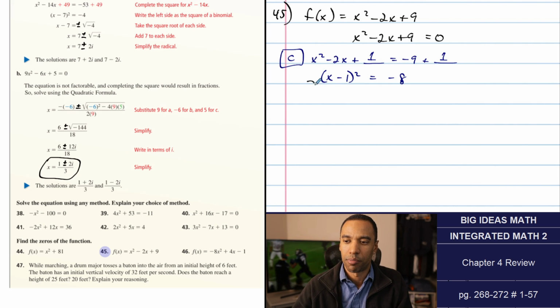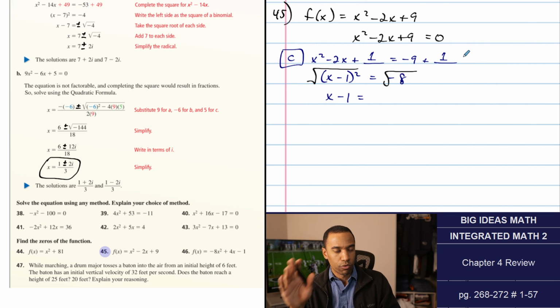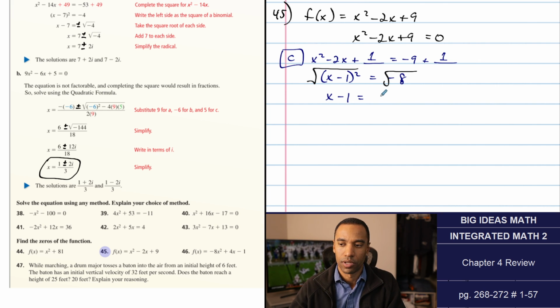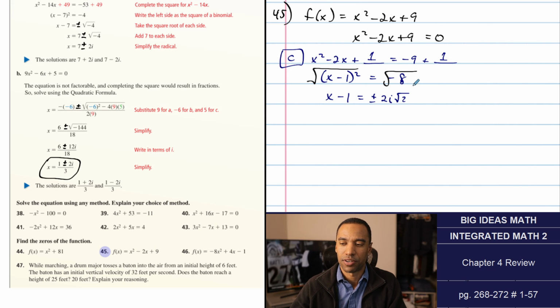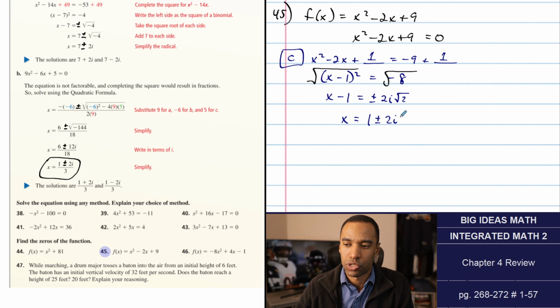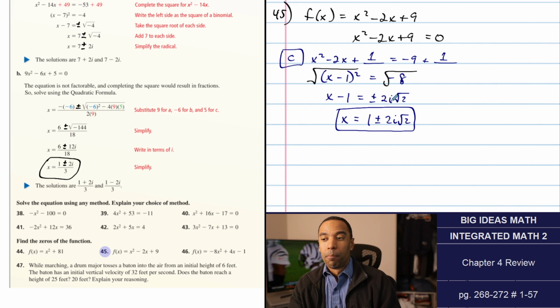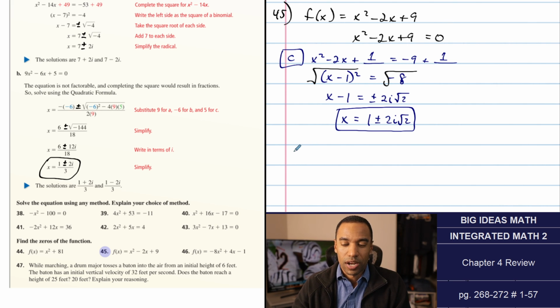We will take the square root of both sides, and we get x minus 1 is, now here's, okay, the square root of 8 is root 4 times root 2, or 2 root 2. But with the negative, there is an i that comes out, so plus or minus 2i root 2. Add the 1, you get 1 plus or minus 2i root 2. And you might say, oh, that was hard. I don't know. But let's go with the quadratic formula.